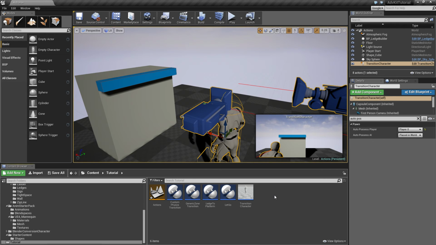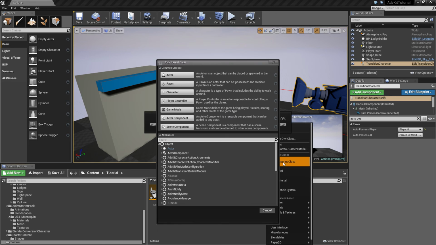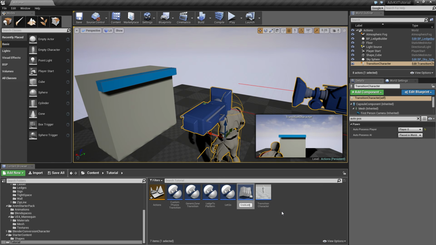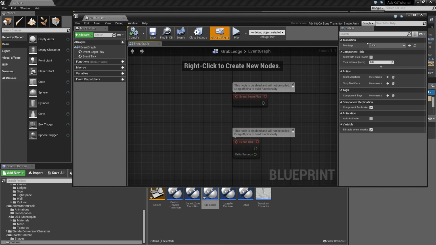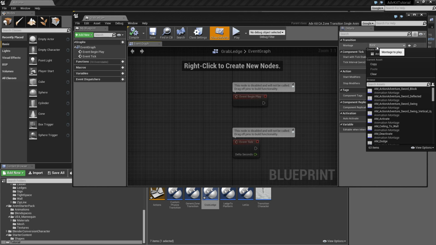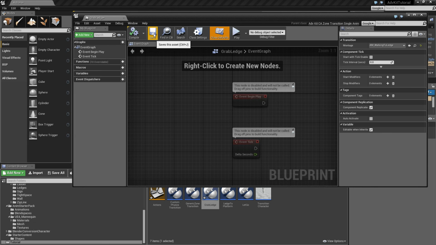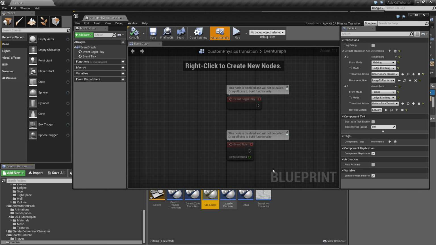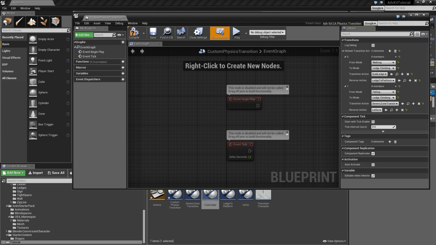The next one we can replace is grabbing the ledge, so we'll create another single enum. Select that. And we call it grab ledge, which would be the action that is played when walking and grabbing a ledge. And we'll call this, I will use the montage, I think it's grab ledge, no, it's to walking to ledge. Okay, configure, save, open custom transition again, and from walking to ledge climbing we want our grab ledge to be used.